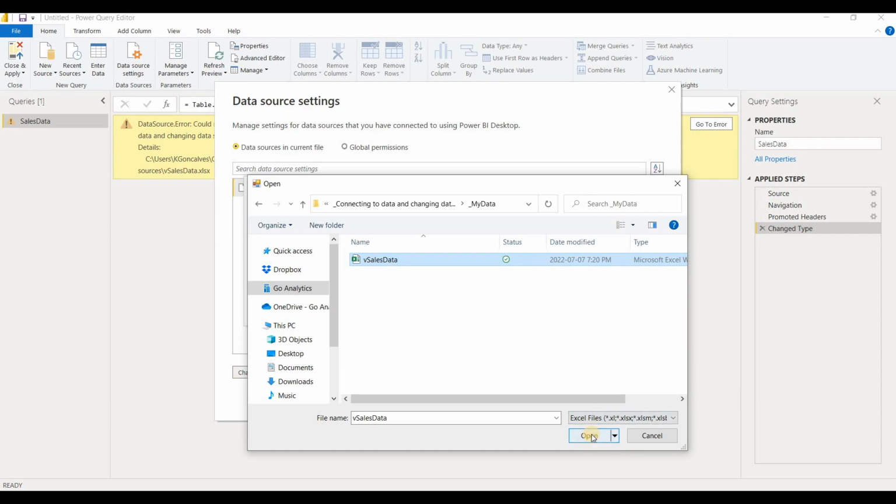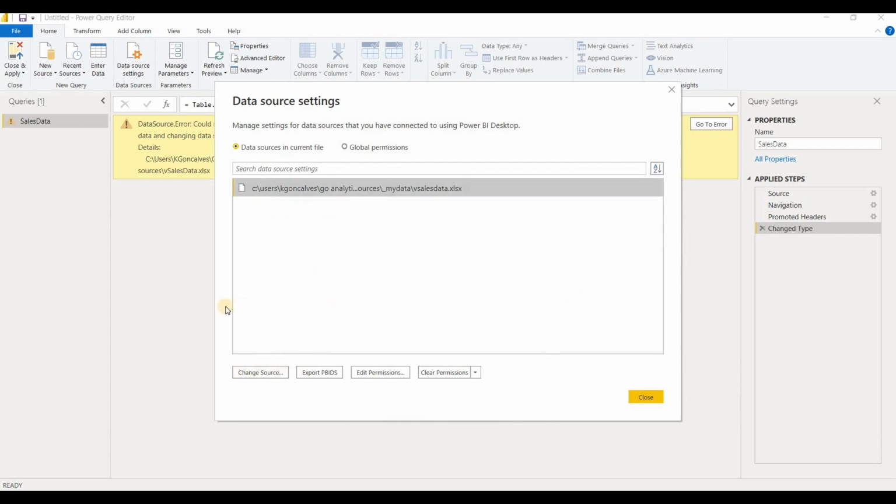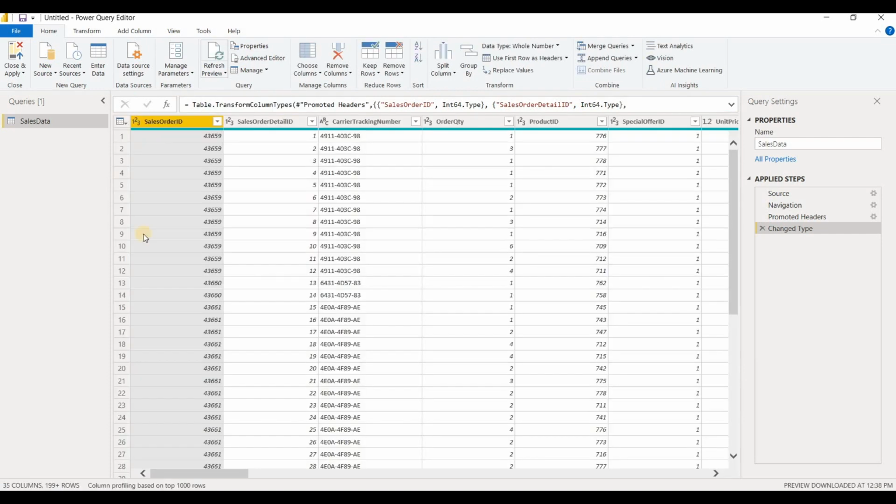I'll select it again, click Open, and click OK. So now I've changed the destination when Power BI tries to fetch the data for this file. I'll click Close, and let's hit refresh again. And as you see, now Power Query has connected to the new source destination for this file.